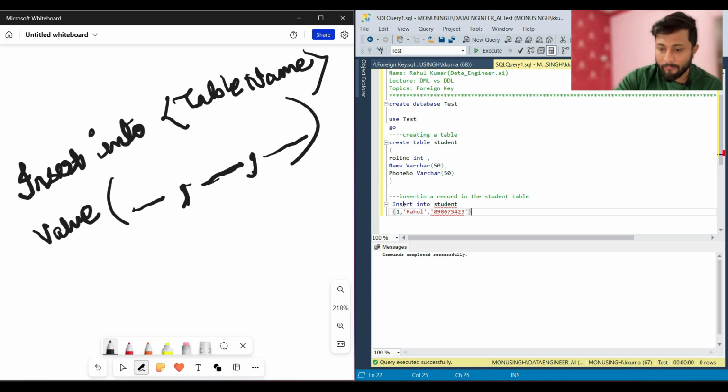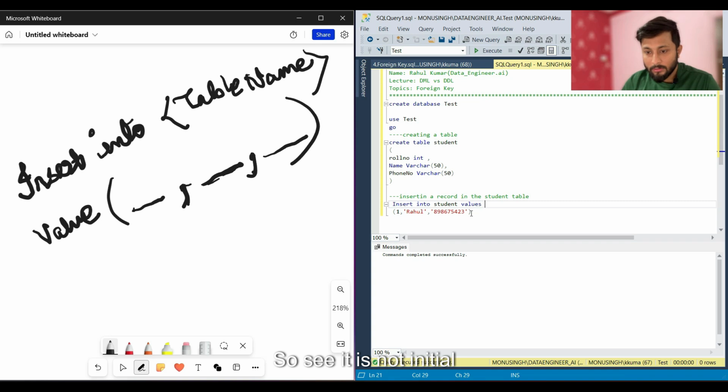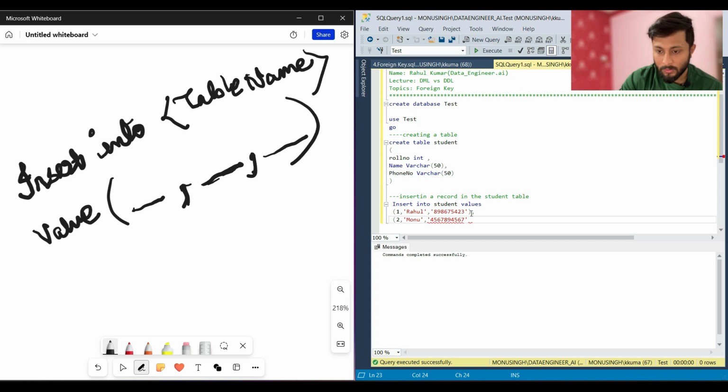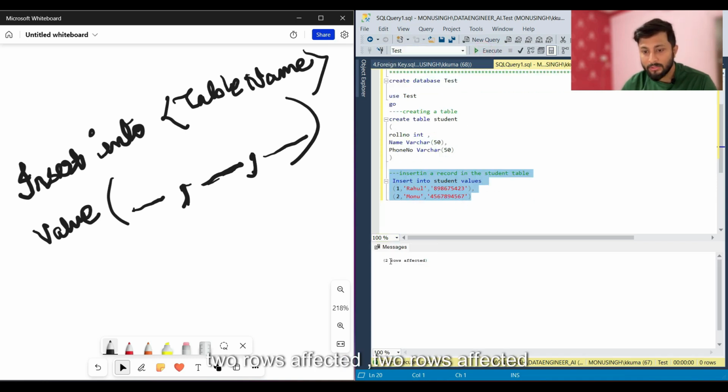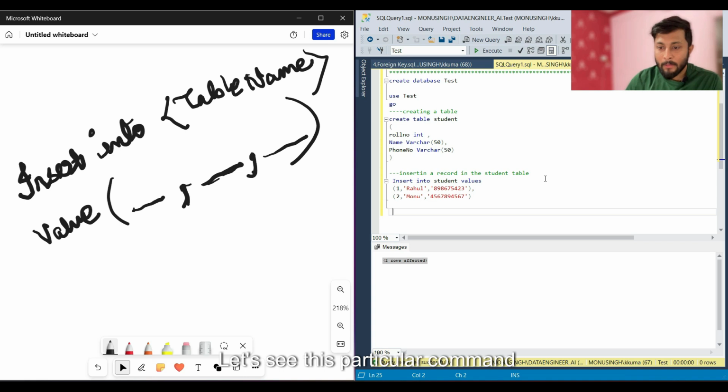Insert into, I left out values, you know. See, initially it was showing some error and now it is not. Then 2 comma monu. If I run it, you can see 2 rows affected.